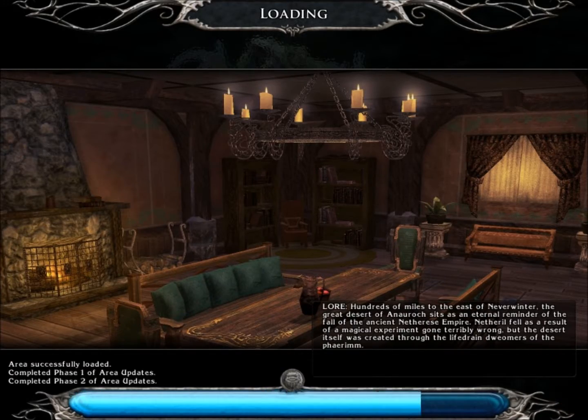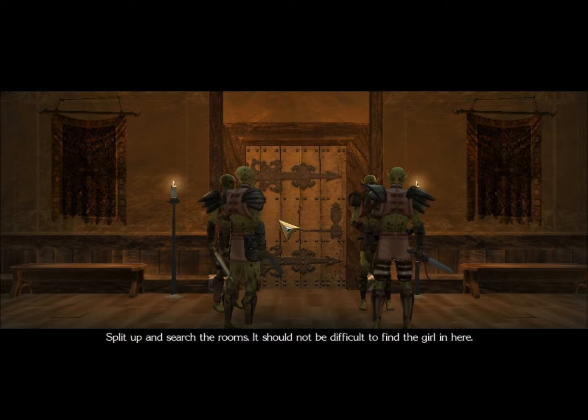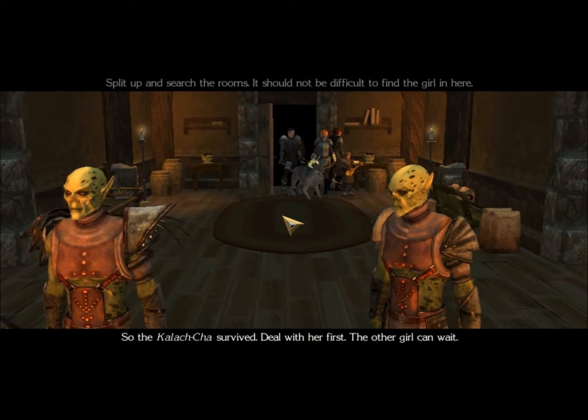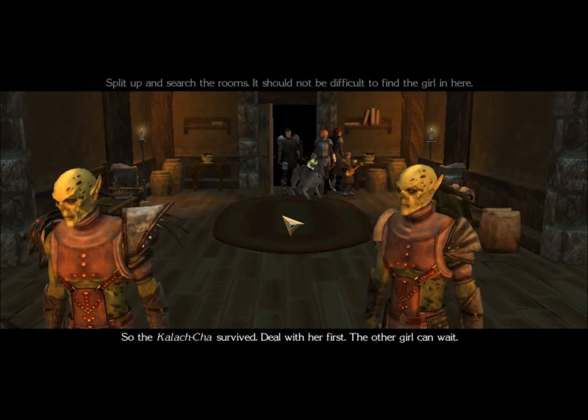So much trouble just to get into a split door. Split up and search the rooms. It should not be difficult to find the girl in here. So the Kalakcha survived. Deal with her first. The other girl can wait.